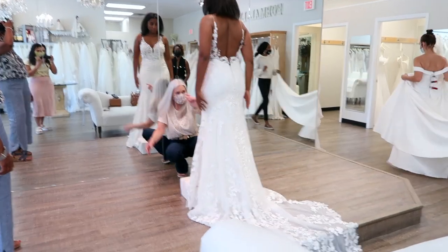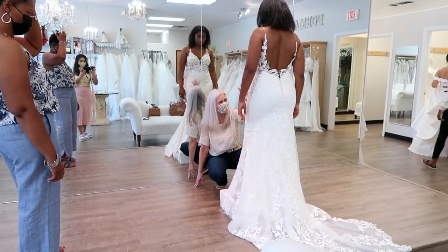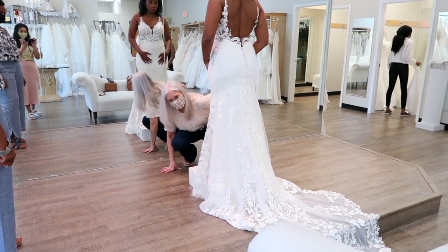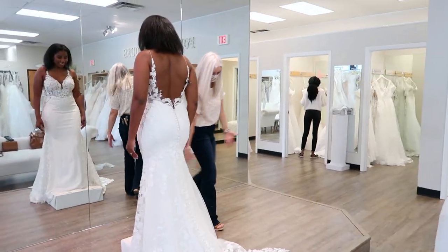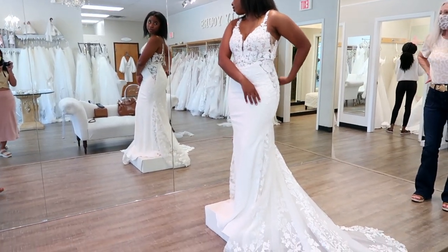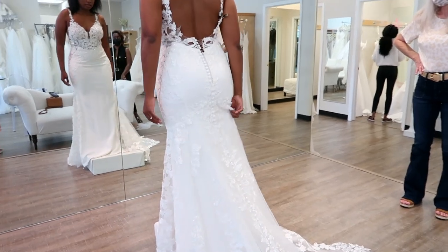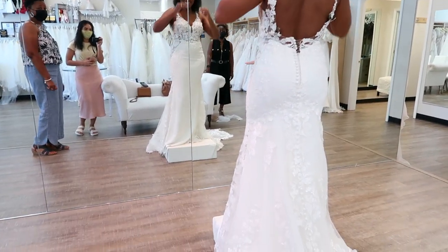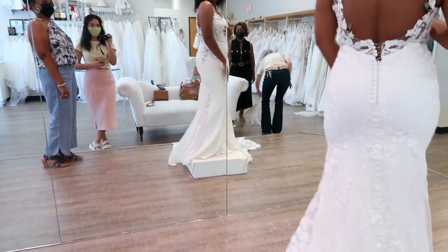If you got this size, she would just take it out a tiny bit right here just to keep it from wrinkling. But your booty looks really good. It does. It looks really good on the back. Yeah, that's beautiful. I love it. That is a show. It's just like, whoa.